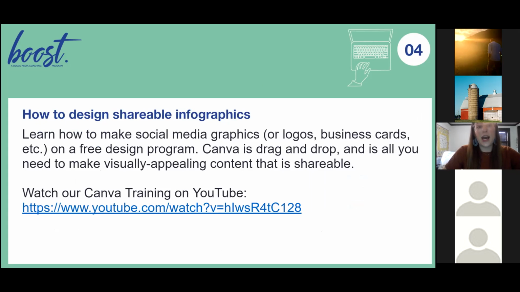So if you're wondering how to make meme posts that have text on them, or educational posts like the recipe post, or graphics-based posts like that carousel post I showed, you can actually do all of that in a program called Canva. Canva is a free drag and drop graphic design program with lots of templates. So it makes it really easy to design your own educational and very shareable content. We have a Canva training on YouTube, and it sounds like we're going to be doing another graphics training soon. So you have more opportunity to learn about making content like that.